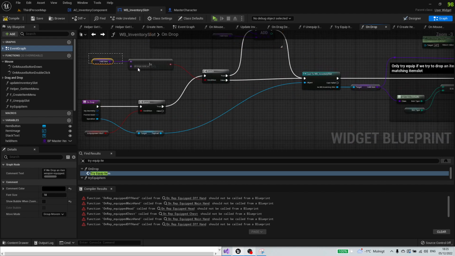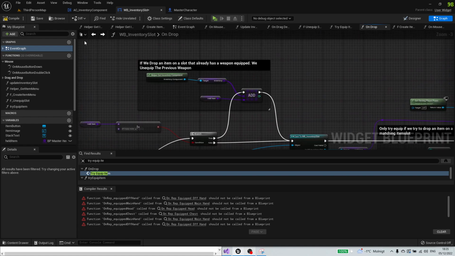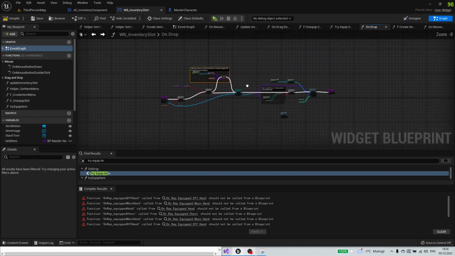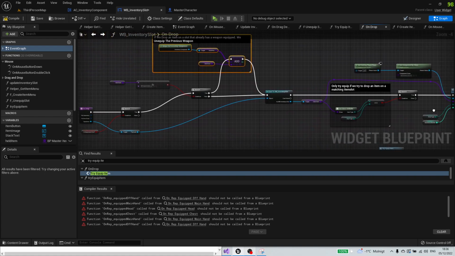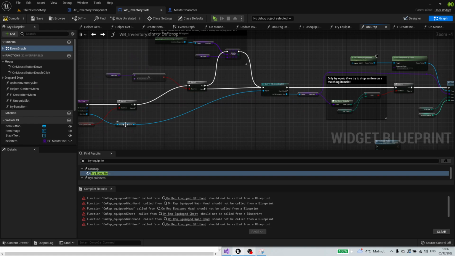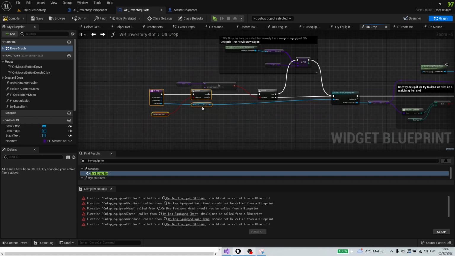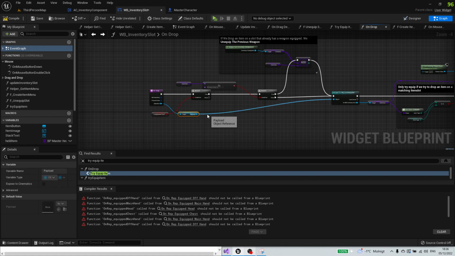Also, that might cause a bug, because we should actually only do this if it's a matching slot, right? I think it's fine. Let's see if it's fine. Line it up a bit more nicely.